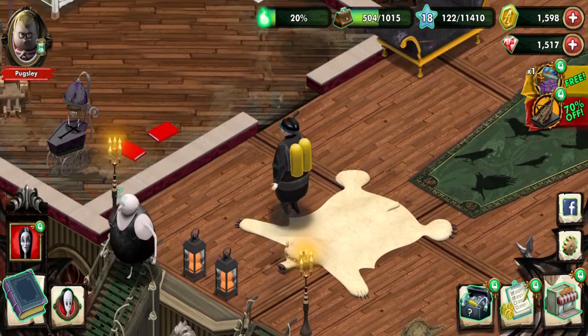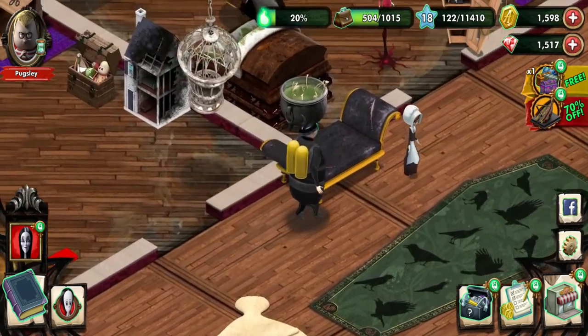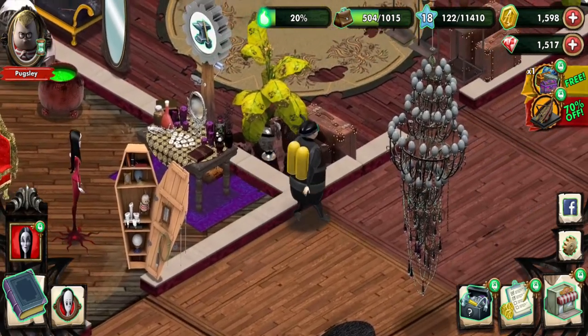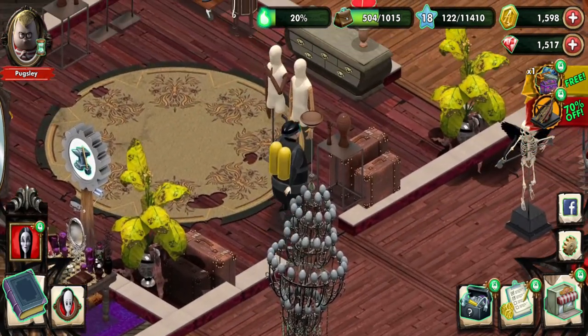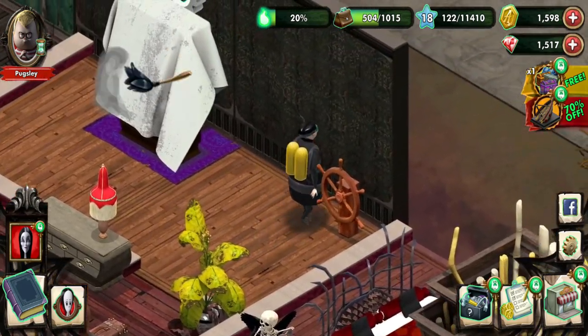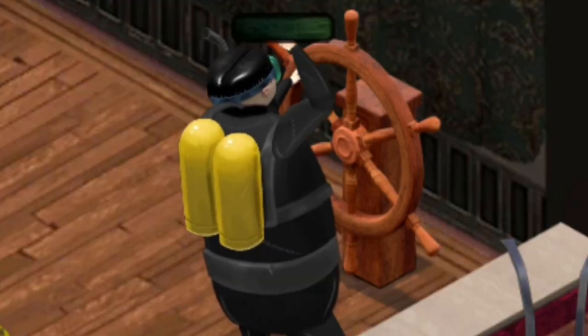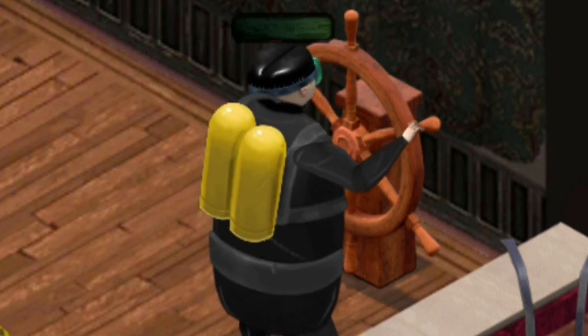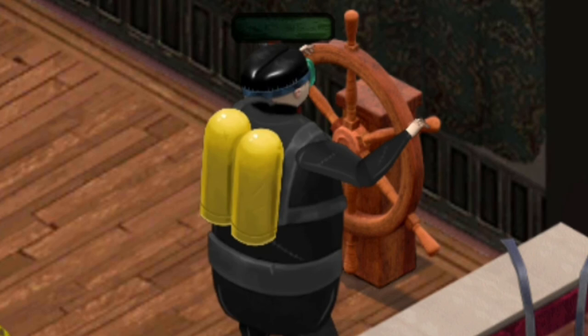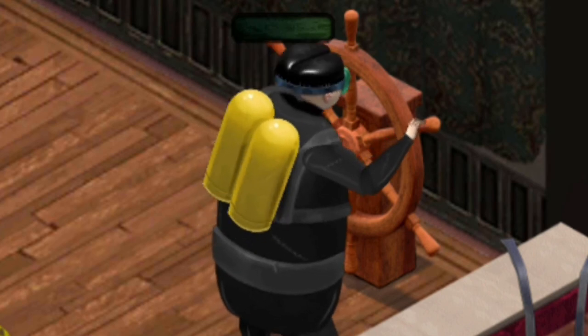of the new, not really puzzle, I should say, but more like added to the craftables, which is going to be him just playing around with the wheel, which we're going to see right here. So there you go, him just kind of pretending he's turning the wheel, like he's running this captain's ship, if that makes sense. So we got that going on there.